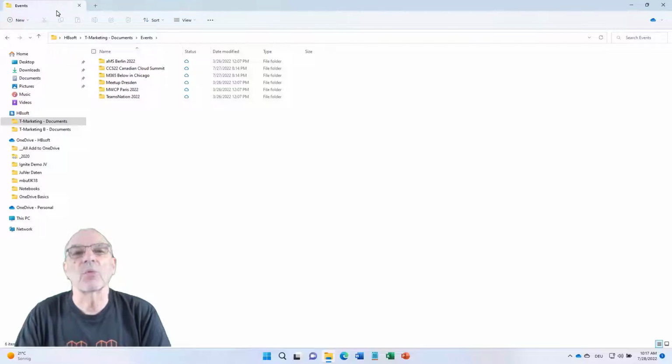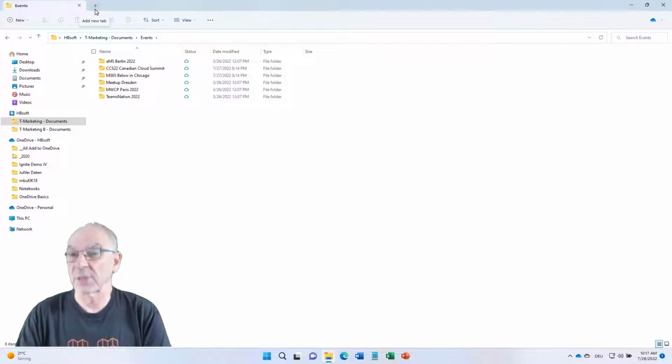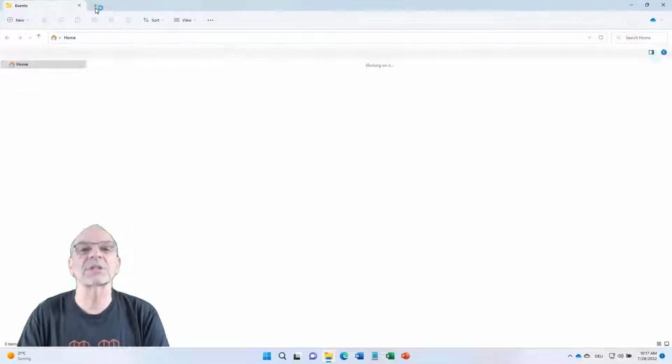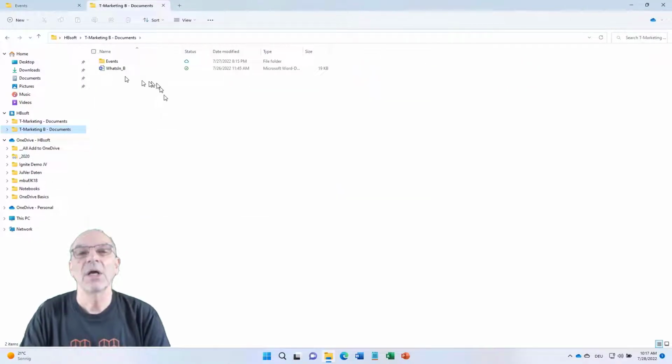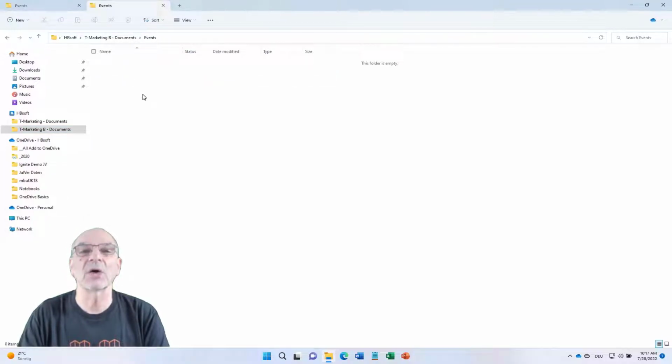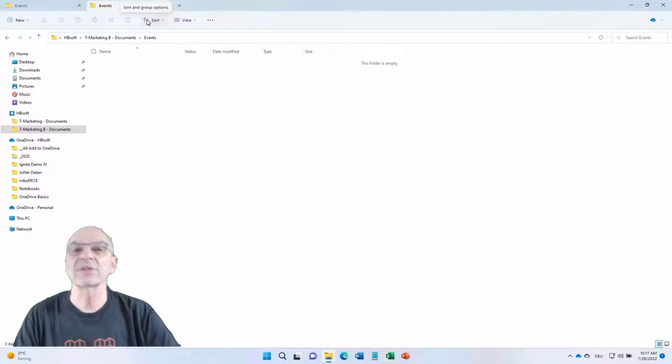We also have something new in the Explorer, that means tabs, and therefore I made a second tab, Team Marketing B. You see here what's in there, that's a document, and I also have an empty Events folder, and there is my destination.